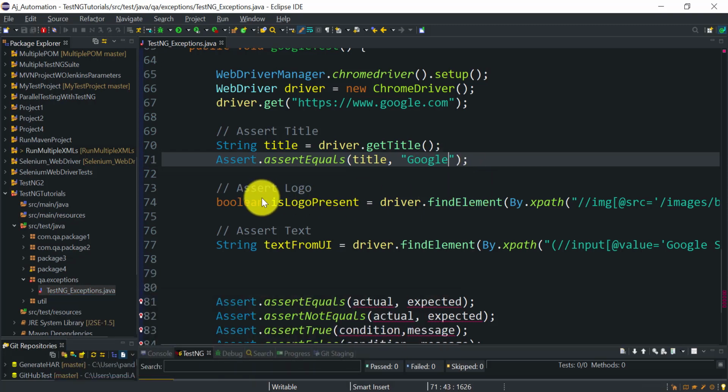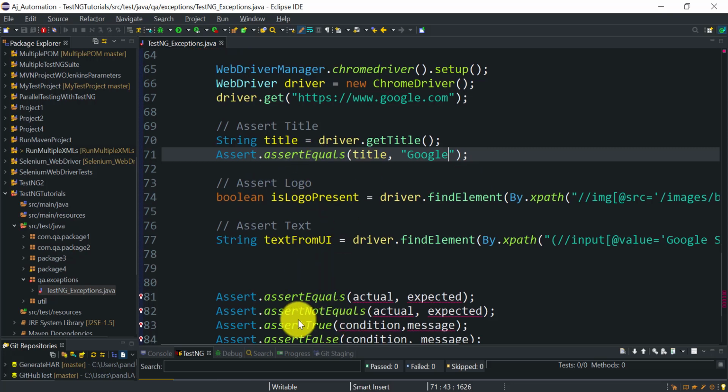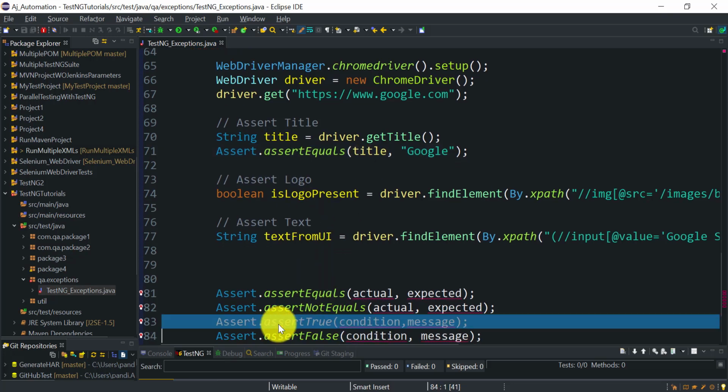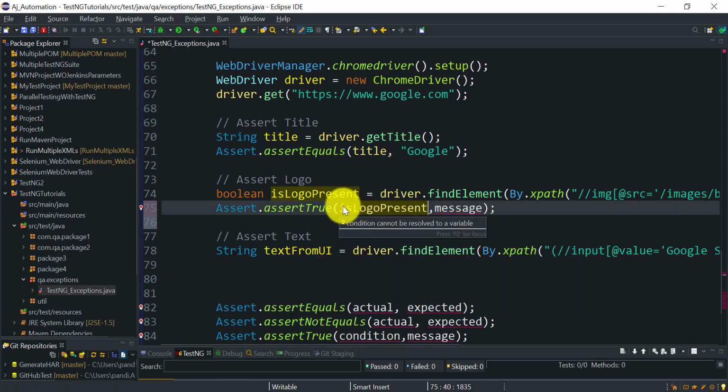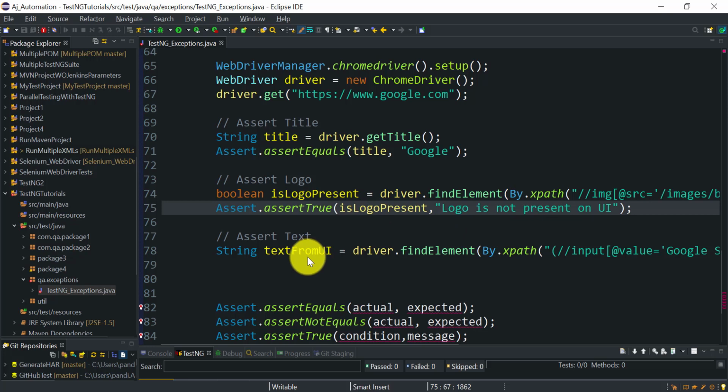Okay, similarly for the logo I can use the assert.assertEqual, or I can directly use the assert.assertTrue as well. So here I will use the assert.assertTrue. So if is logo present, and in case of failure I can give some message here. Okay, something like that you can give. Okay, that will be shown in the console when this assertion fails.